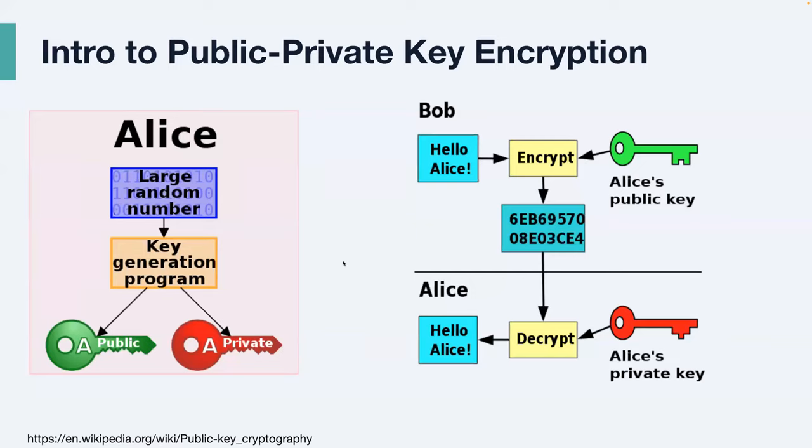Note that the public key does not decrypt data. It can only encrypt data. So if you're thinking about an embedded device, this is the TX line. This is the transmit line. And you're going to need another set of keys. You're going to need Bob's keys to go the other way. You can only go one way per set of keys. So here we have Bob talking to Alice using Alice's public key, and Alice is decrypting using her private key. Go to the next slide, please.